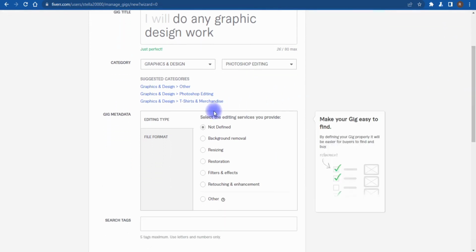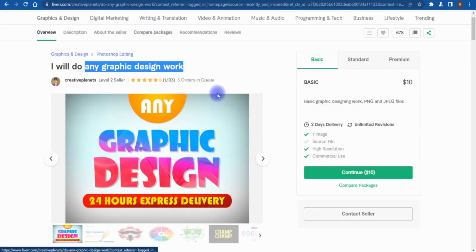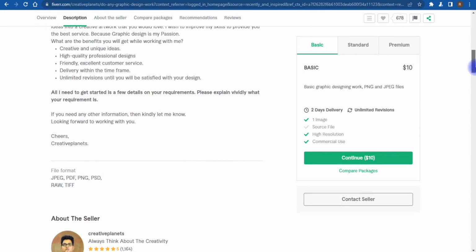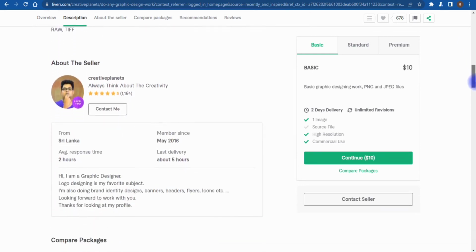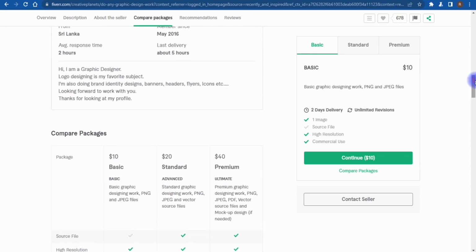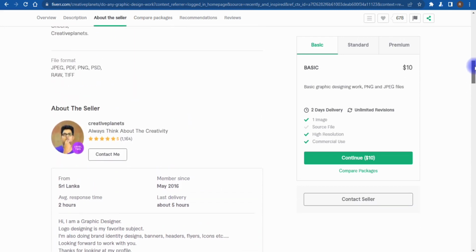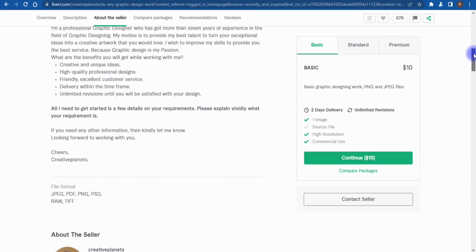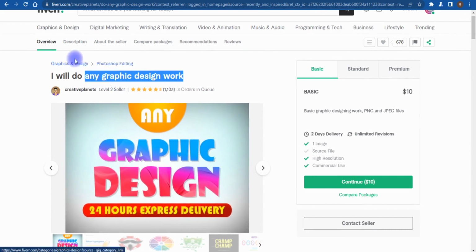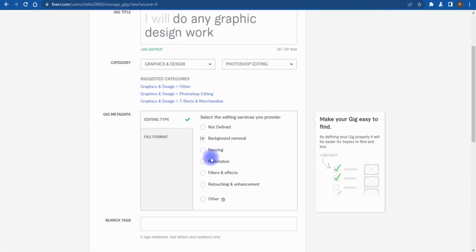Now the gig metadata: type of editing, background removal, resizing, restoration, filter effect, retouching and enhancing. Let's see what this seller is using. Seems like it doesn't show here, so let's go and choose our own. If you are good at resizing or restoration, you can choose any.